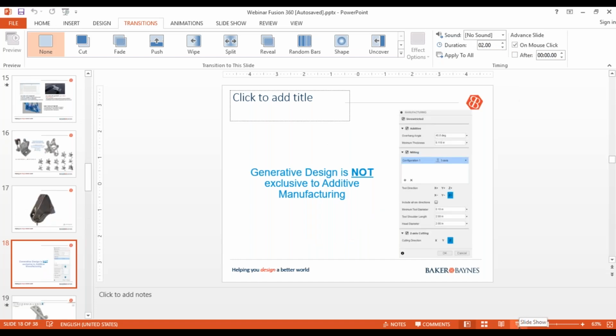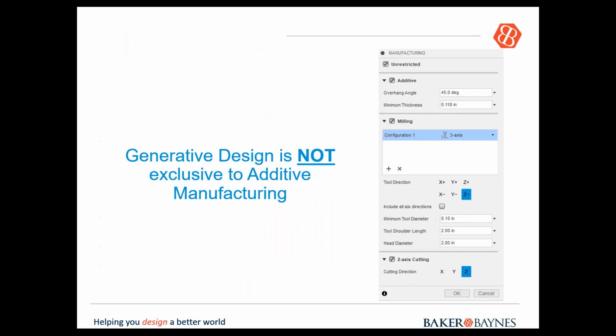So in this video, you could see from the previous slide as well that they took a bracket that you use for your seat belt that usually is about 8 components. They wanted that to be much stronger than what it was and also much lighter. So then at the end of the day, your car will be lighter. So they took 8 components, used generative design for Fusion 360 and made it into one part.